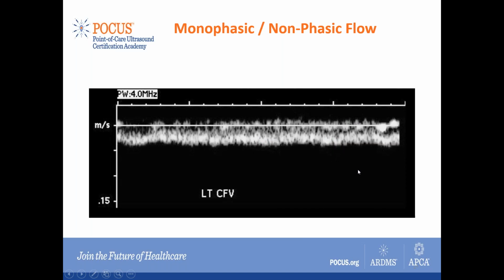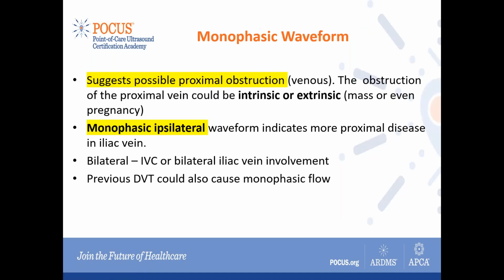And you'll be surprised. At times, I've heard some experts talking that the only thing that they saw positive in the patient was a monophasic waveform or the non-phasic waveform. Everything else checked out normal. So perhaps the patient had some clot present in the iliac vessels or even in the IVC.